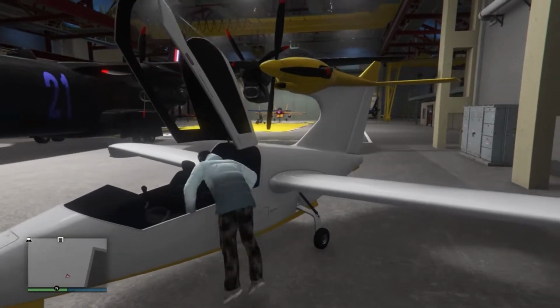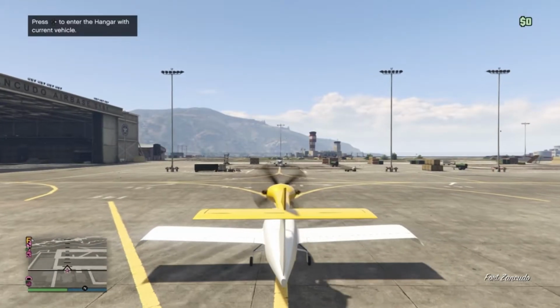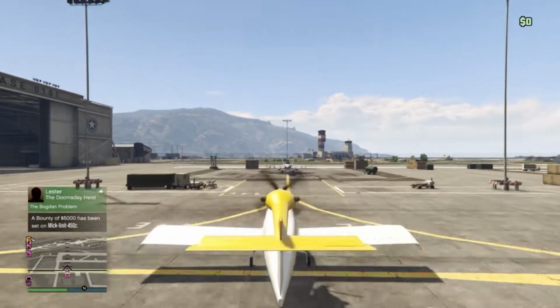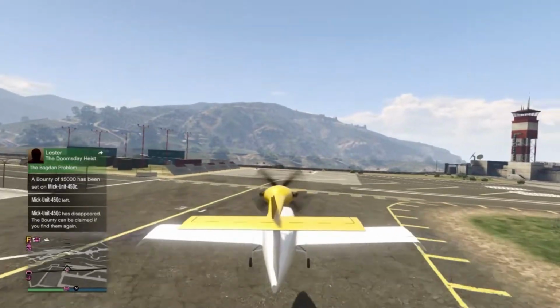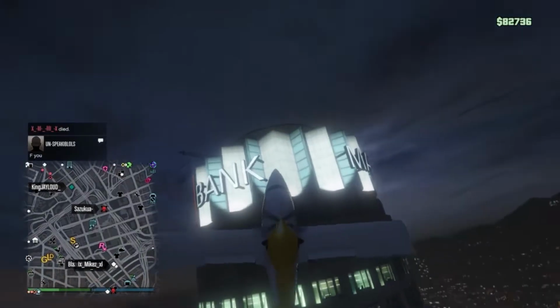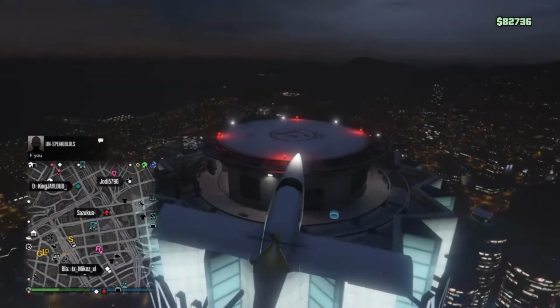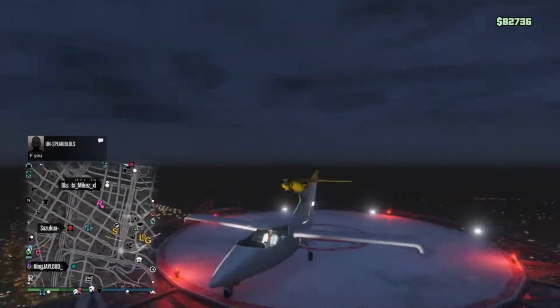Next up, ladies and gentlemen, we are going to be landing the Western Seabreeze plane on top of the Maze Bank Tower. Yeah. We're going to be landing a seaplane on top of Maze Bank Tower. Cringe. Yeah, cringe. Top cringe. Cringe! Come on. Oh, yo, let's go. Let's go, man.